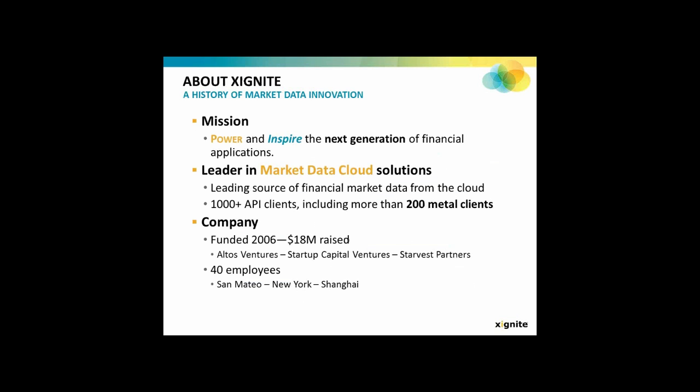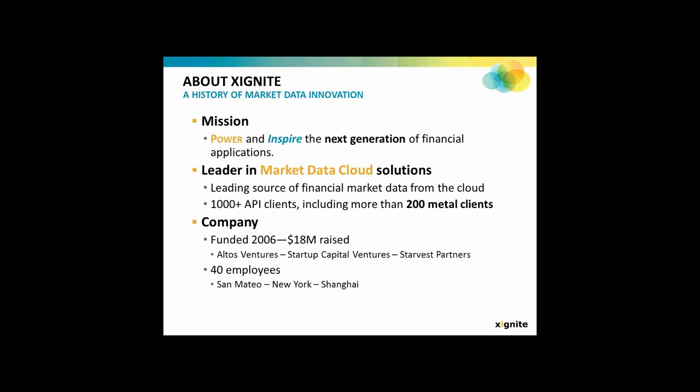Let me jump in a little bit and give you some background about Xignite. Xignite is a market data provider. We have a history of market data innovation. We were the first to come up with easy APIs and to jump on the cloud. And really what we're trying to do here is address some of the complexity and the pains associated with a lot of legacy solutions around access to market data. We try to make access to market data, and especially metal pricing data, very easy. And our goal, our mission, is to power and inspire the next generation of financial applications.